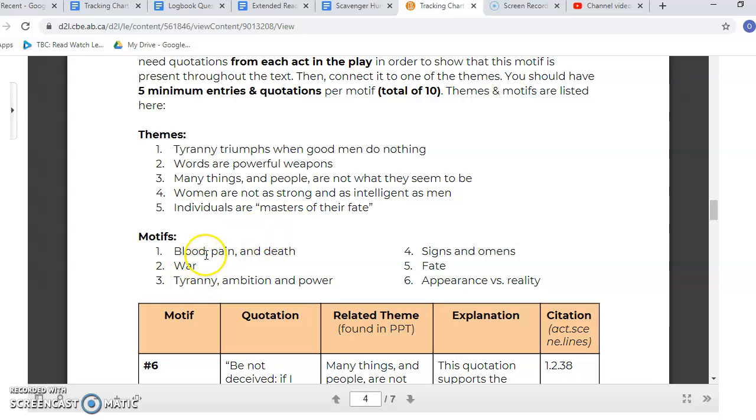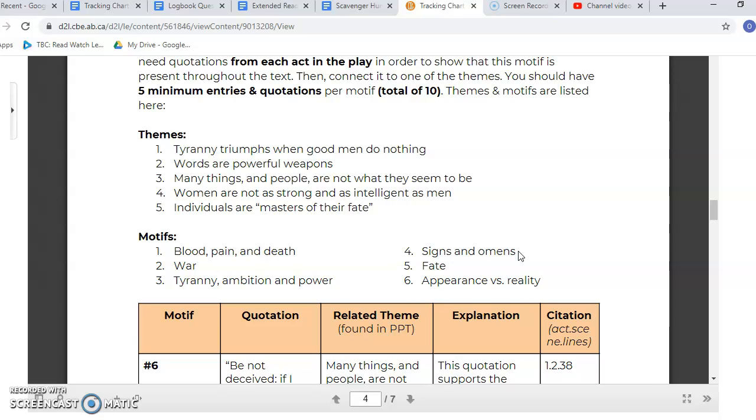War, again, could be associated with this as well, but war is pretty straightforward. I think there's 2 wars that take place. Tyranny, ambition, and power. The mistreatment or abuse of power. Unchecked ambition, what happens when you're so ambitious that you lose sight of your morals, and power that's unchecked as well. Power-hungry men.